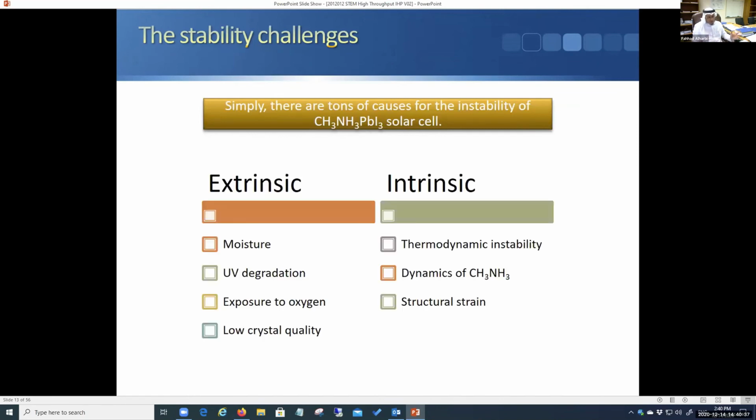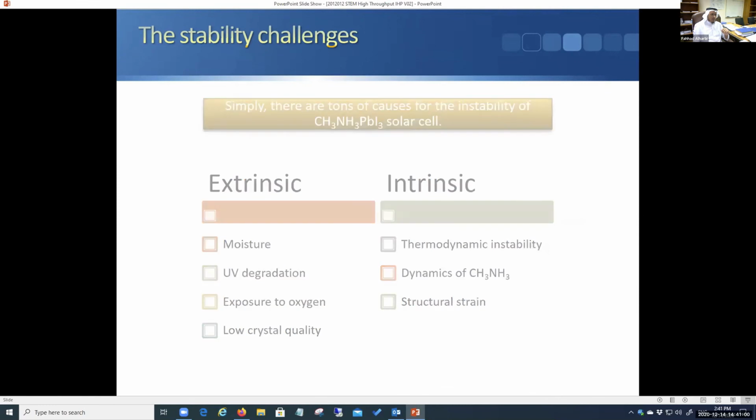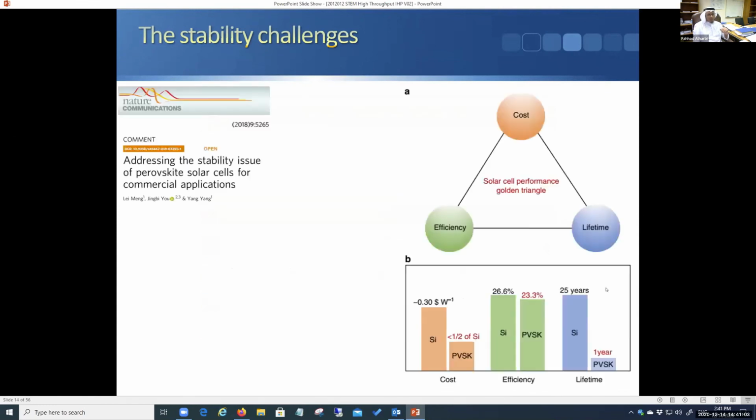Unfortunately, there are tons of problems there, some of them extrinsic and some of them intrinsic. I think Naziruddin talked about some of the extrinsic ones, like the UV degradation and the titania, and also the hole transport material, but I'll focus on the intrinsic. Unfortunately, okay, the methylammonium lead iodide is intrinsically unstable. Okay, if given enough time, it will decompose. And that actually has been shown experimentally and also computationally.